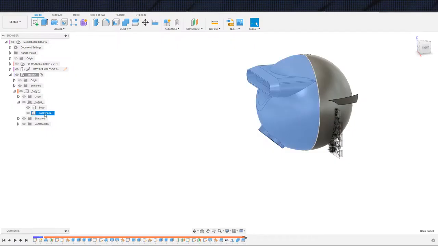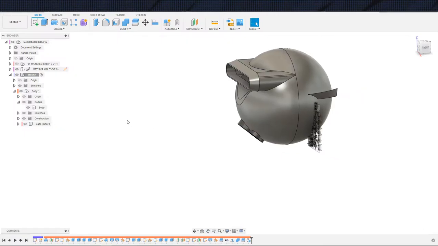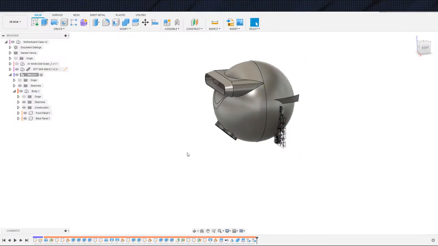So, this just got split off. I'm going to go ahead and move this to its own component. Back panel, there we go. And I guess may as well move this to front panel now. I don't normally like moving stuff around after they've been created, but it really shouldn't be that big of a deal at the end of the day. Although I will flip-flop this orientation here, just so that they're in order on that.